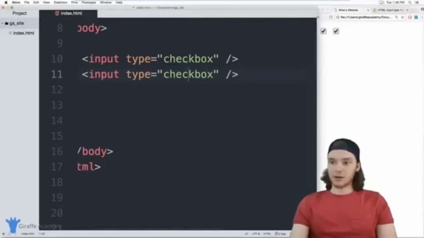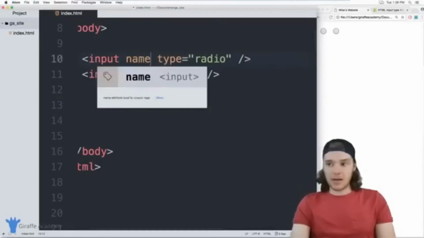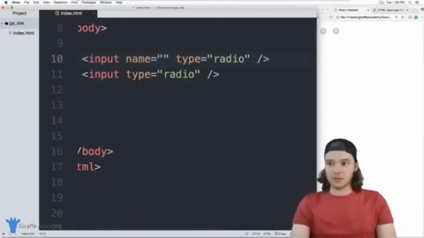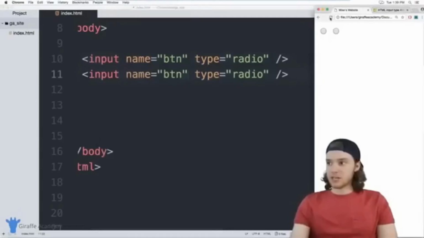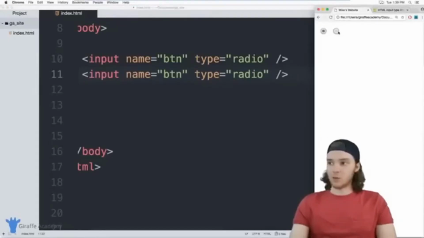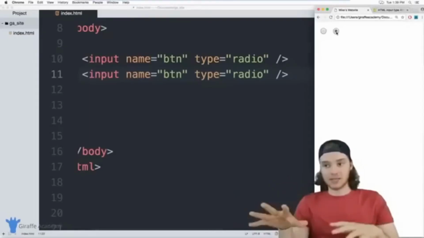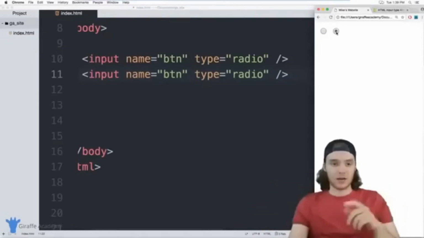If I have two radio buttons though, and if I give them an attribute called name, so we can name the radio button, I could say button, and we'll give this one that same exact name, you can actually only click on one of these radio buttons at a time. If they have the same name, then I can only click one at a time. So with checkboxes, you can click as many as you want. With radio buttons though, as long as they have the same name, you can only check one at a time.